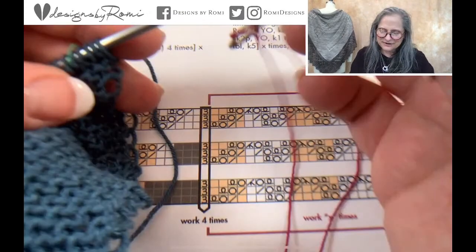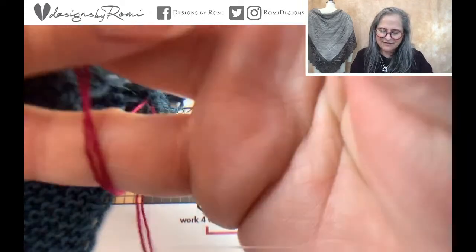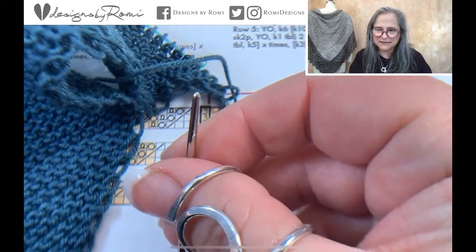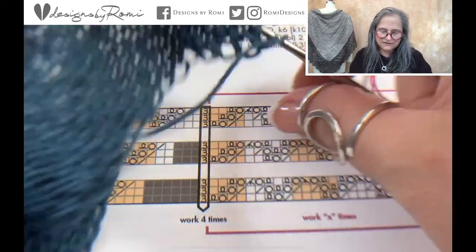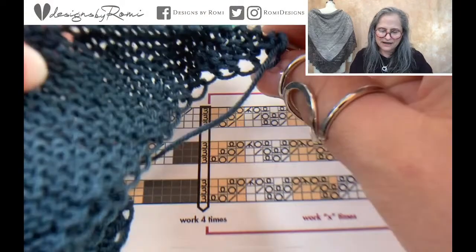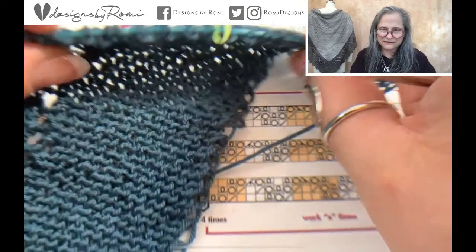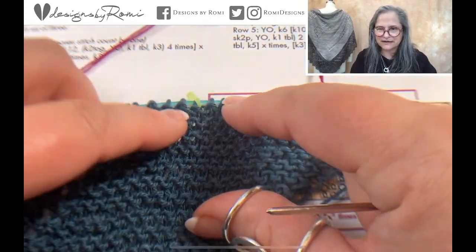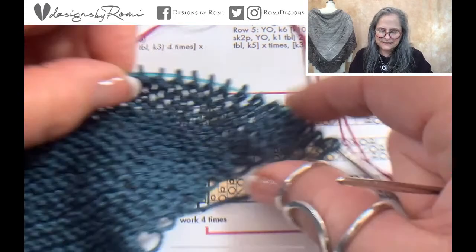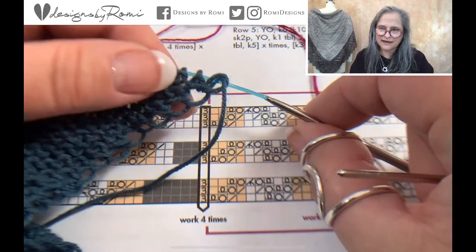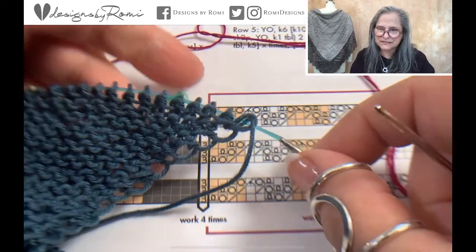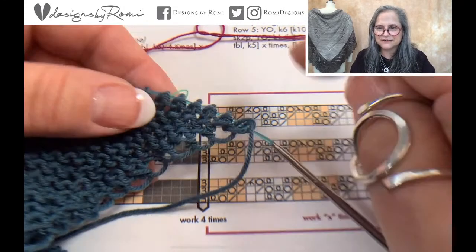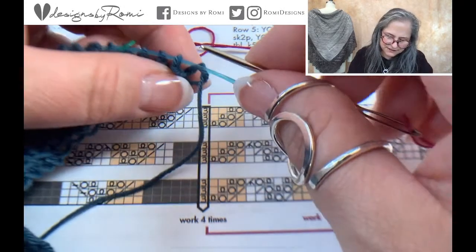So I now have my mercerized cotton, and it's threaded onto a blunt tip needle. So I like to use cabled knitting needles, circular needles instead of straight needles. So this is kind of a cool part of that. I just put all of my stitches on the actual cable instead of on the points, and that makes it much easier for me to put this needle through the stitches.